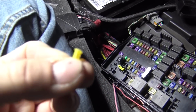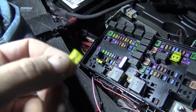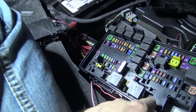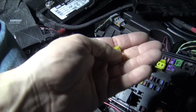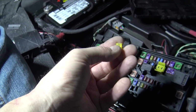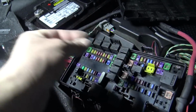Only found one popped fuse in the fuse panel, and it was for the electronic LSD. Makes sense because the wires were torn from the accident, but I just pulled the one from the horn because Dodge decided to use this weird fuse compared to everything else they use on Hellcats. So I don't think anything in here was the issue.